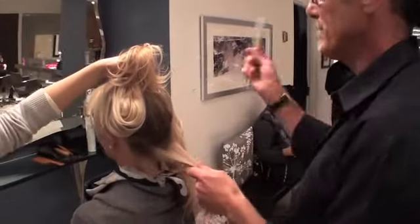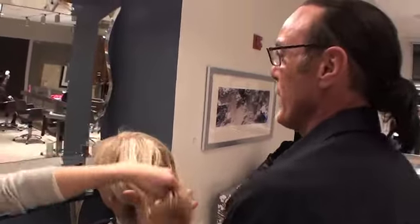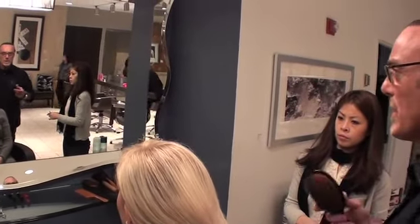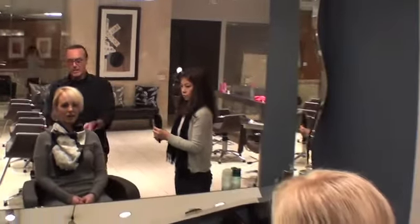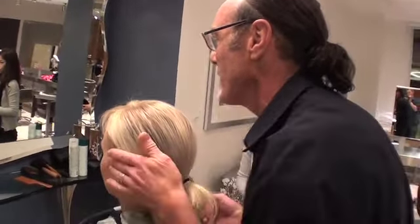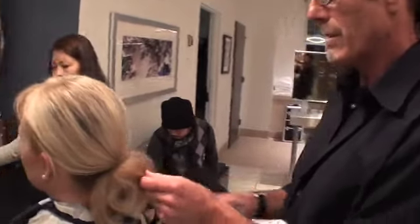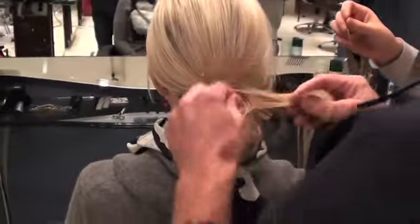Now we're just going to take the tail and slightly push it, which gives it a little texture. When the comb goes in you wrap the hair around it with some substance, so we're building it up. Smooth out the top section keeping that teasing underneath, which gives you a little bit of a kick. Pull this halfway through — you've got a piece of hair that's like a loop folded here. This side needs to stay tight, so we'll pin it and push that down. Take those two pieces that flop around and mix them in, finding the shape that you want.